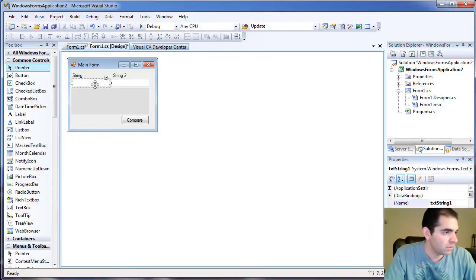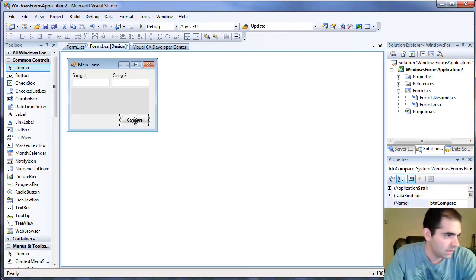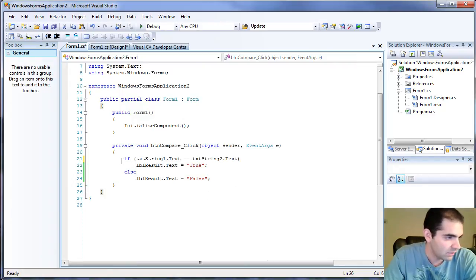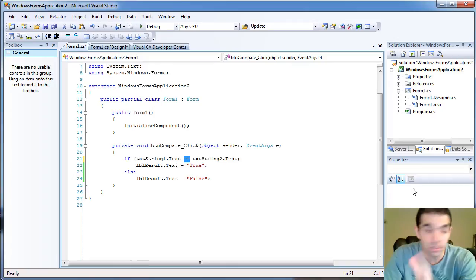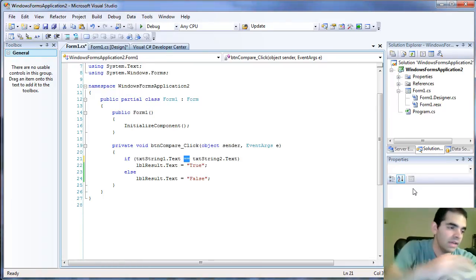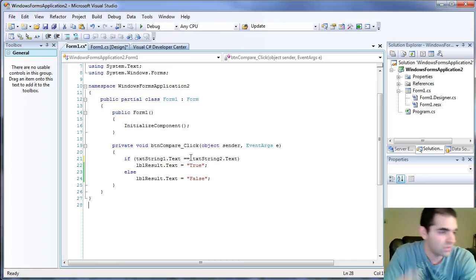Let's take a look at this little program that I wrote. Basically, I put two text boxes, a label, and a compare button on the form, and double-clicked the compare button. This is a very simple, straightforward if statement. I saw in your email you put equals with only one equal sign. Remember that that's not an equality, that's an assignment. You're putting whatever is on the right into the left. So make sure you use double equals in C# when you're trying to compare two things.